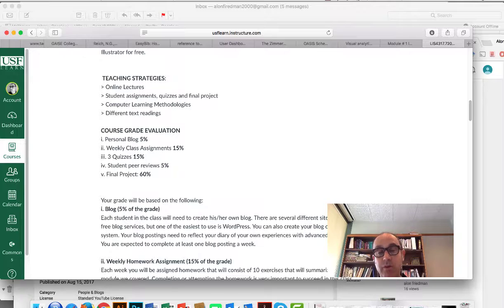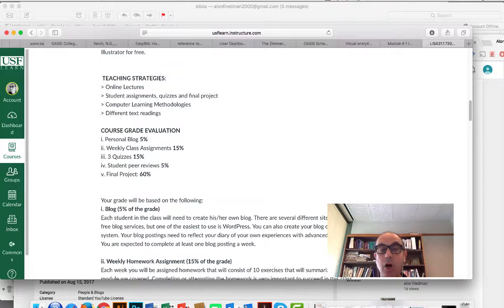Then you're going to have a visual peer review. What is a visual peer review? The ability to see the work of your peers and to give them an evaluation. Why is it so important? Studies show that we are learning not only from our instructors or professors, we're also learning from each other. So you're going to have a peer review in order to better understand how your peers see your work and how you can make it better, and you will have a framework that allows you to do that.